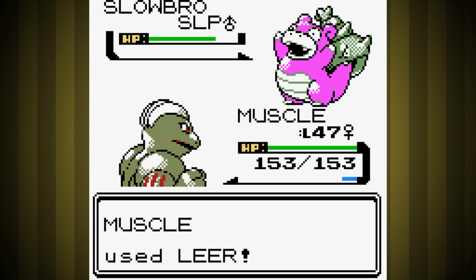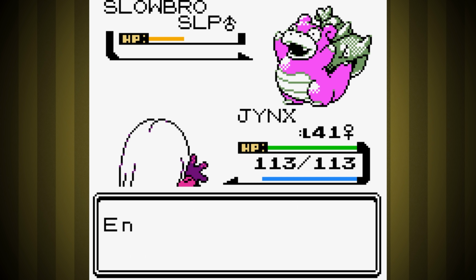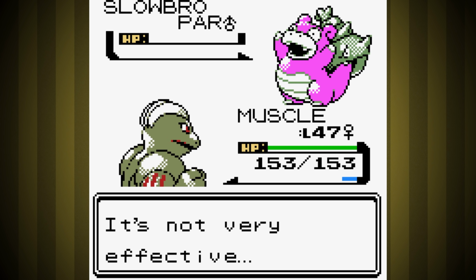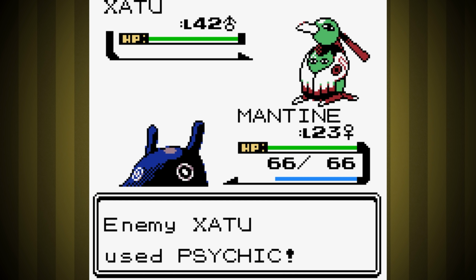I used Leer, but he wakes up and gets his defense back with Curse. I switched to Fearow, but it hardly does anything before it goes down. I even threw Jinx back at Slowbro to do anything we could before Muscle was able to finally come out and finish it off. Next was Xatu though, who both confused us and easily took us out with Psychic. Last is Mantine, but she is super under-leveled, so I lost.